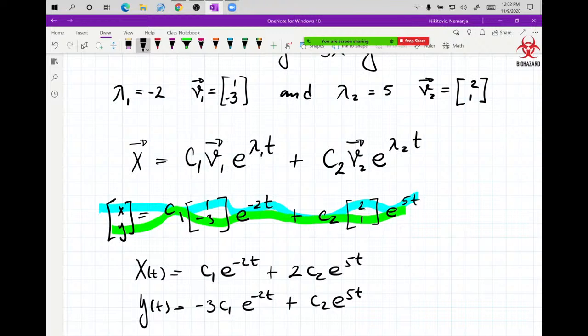So all of these vectors, right? The x will always be all the tops, and the y's are always all the bottoms. And then the non-vector entities, like the c1, c2, and then the e's, they are shared between all of them because they multiply. You know that if you multiply c1 into this vector, it will multiply into every entry position. So you're getting c1 and then negative 3 c1. And you can see that in the solution below.